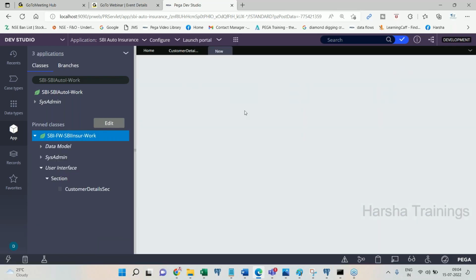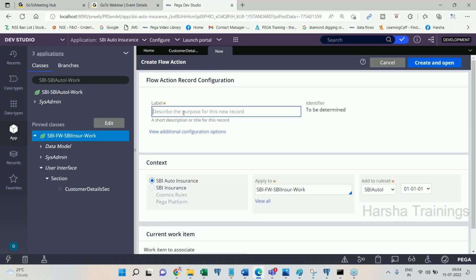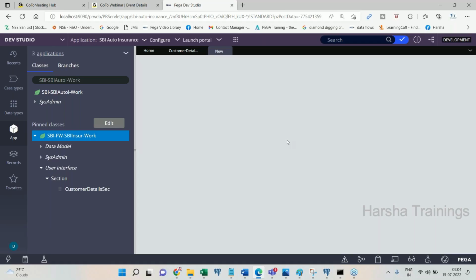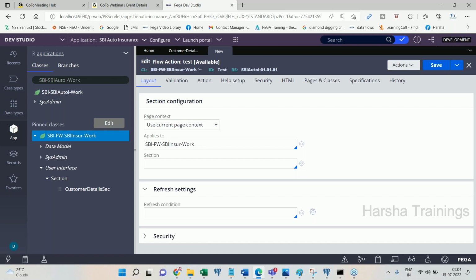What is the category? I am creating it just for the sake of explanation. Under the process category, I'll give you the navigations later. See, what does it say? Section. What is the section? You place your cursor here and click the down arrow. You'll see the available sections. Choose one.